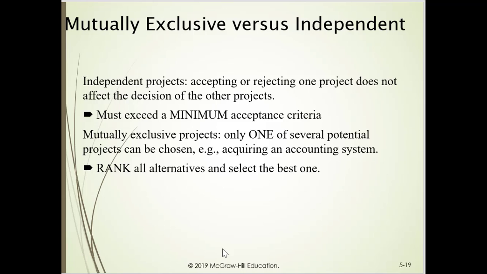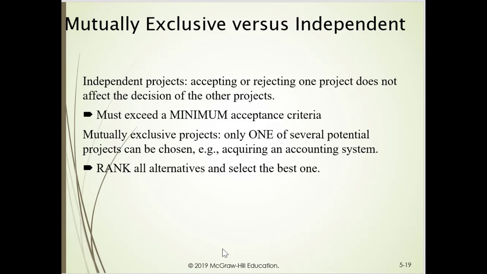We've been talking about this concept, mutually exclusive versus independent, and bouncing these terms around a little bit. Essentially, with independent projects, maybe there's just one project, so you can just do this project or not do this project. There's always some minimum acceptance criteria that goes along with every technique. However, if there's more than one choice, then we need to be able to rank the alternatives and select the alternative that is the best of the group. So what technique should you use to do that?